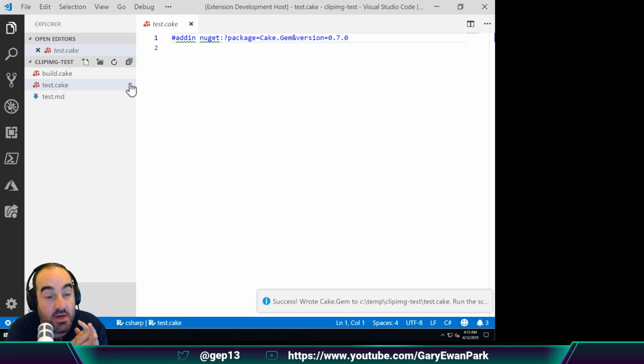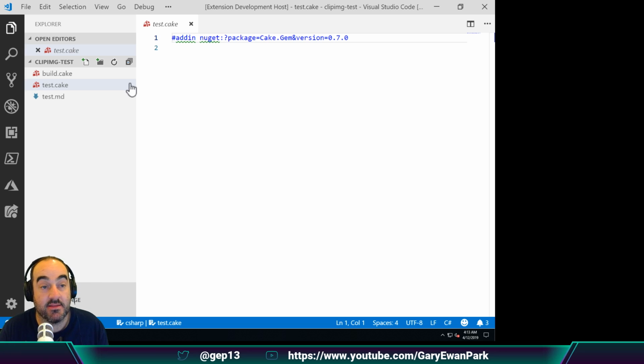So I believe that's why it ended up being done this way, because there's the potential for multiple cake files in the workspace, and we want to specify which cake file the directive is being added to. But even then, I still don't think we need to read the contents and add the directive into the stream that's returned. I think what we should do instead is take the selected file and add it into the current editor, and then in the editor add the directive, rather than writing it as a stream. So that's what we need to look into doing.